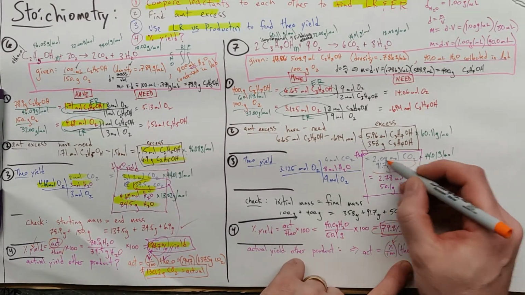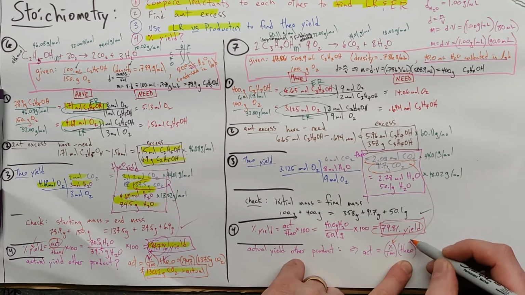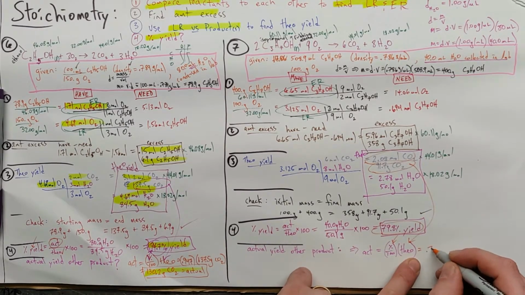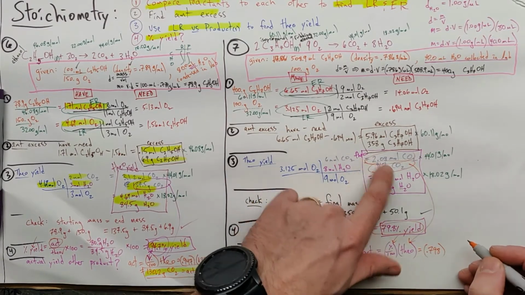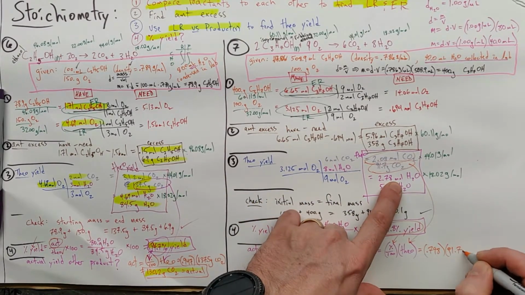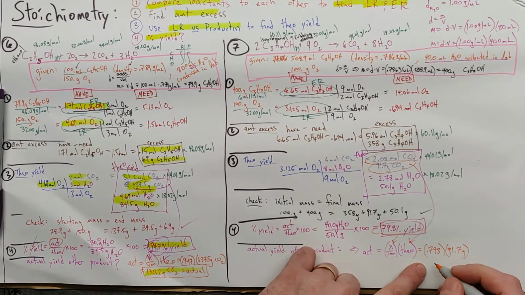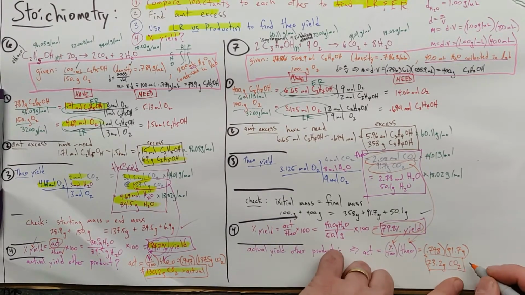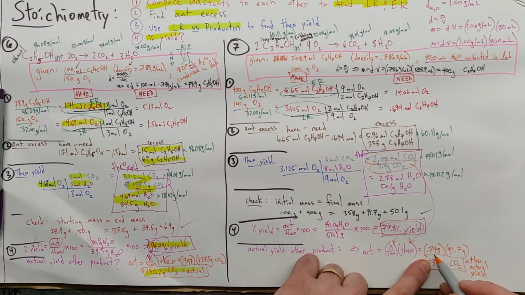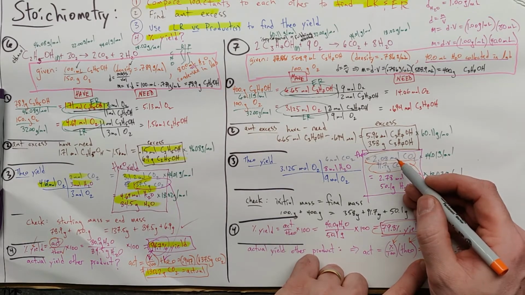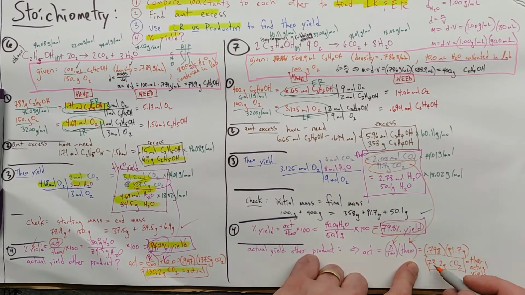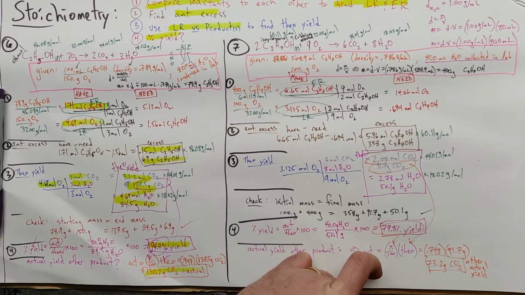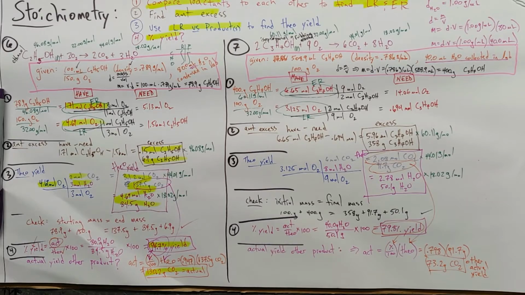Theoretical yield of the CO2, we could do either of those or both, and we multiply then 0.798, that's that number there, times our 91.7 grams, and we end up with 73.2 grams CO2 as our other actual yield. And again, you could take that 0.798 times the 2.08 and you would end up with 1.66 moles of CO2, or you could work backwards and divide this by molar mass and get 1.66 moles of CO2.